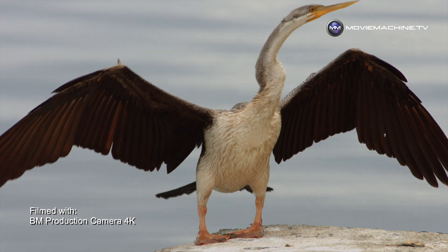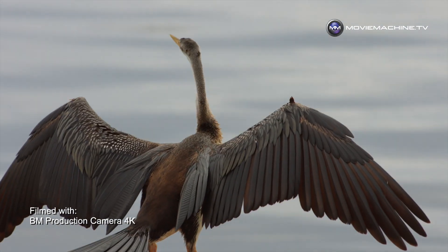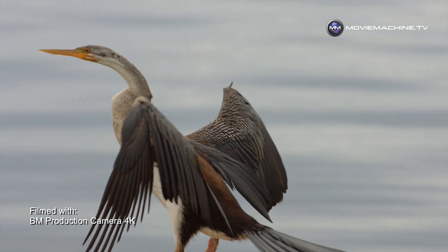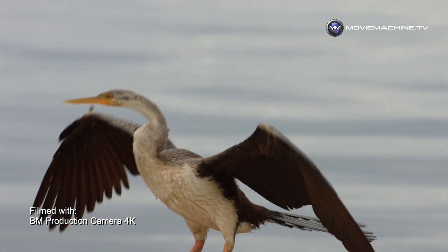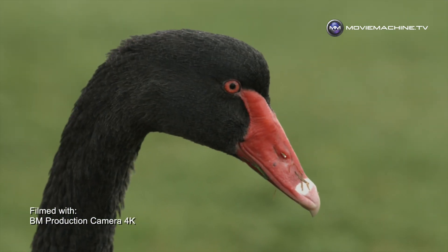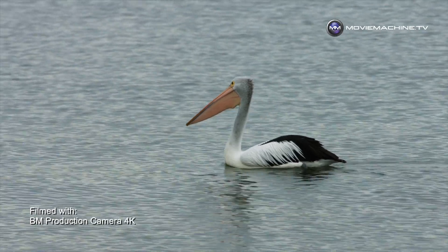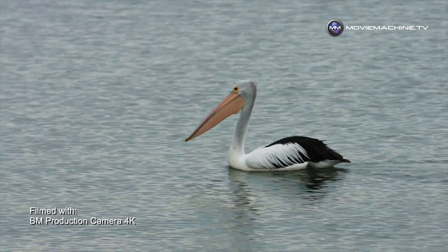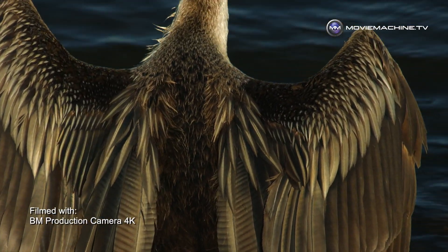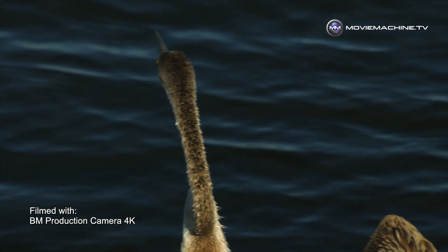I just love to film wildlife, and Perth is great for that because you've got the Swan River — a wonderful scene just to go out and film. Lots of birds, lots of wildlife. Animals in nature is the most beautiful thing of all. Filming around the river can be wonderful: you get all sorts of creatures, all sorts of bird life. Sometimes you get pelicans, which I've filmed in the past. You get birds drying their wings, and to me it's real nature at work.